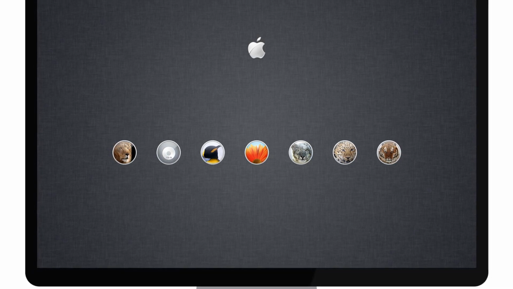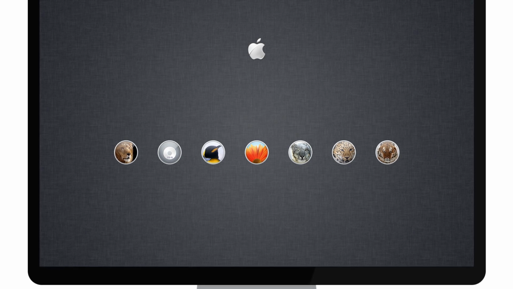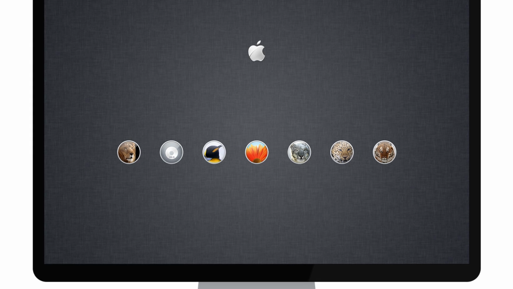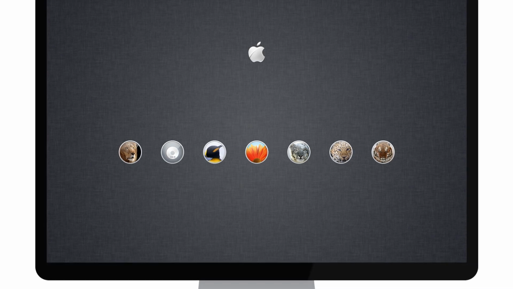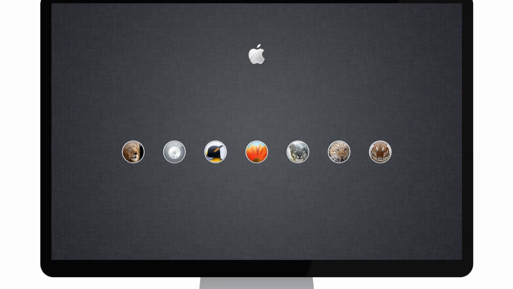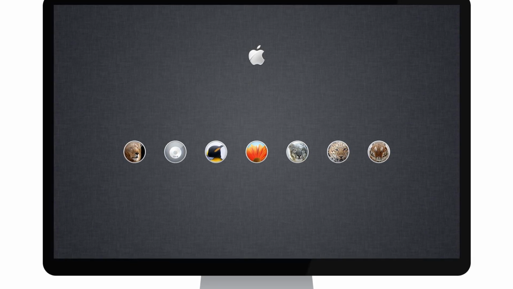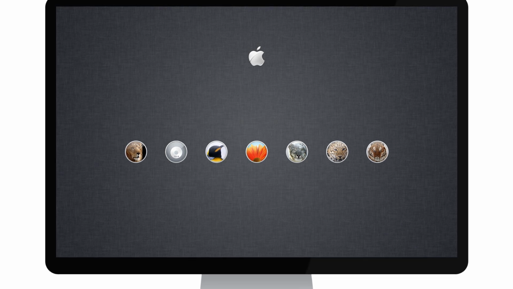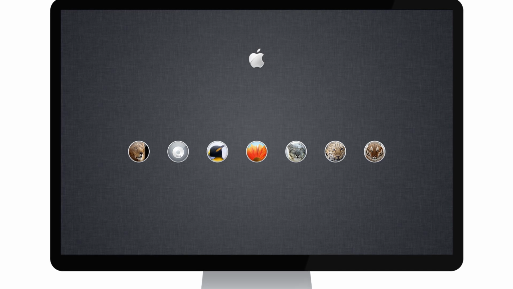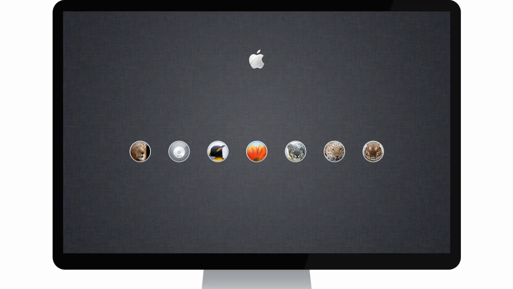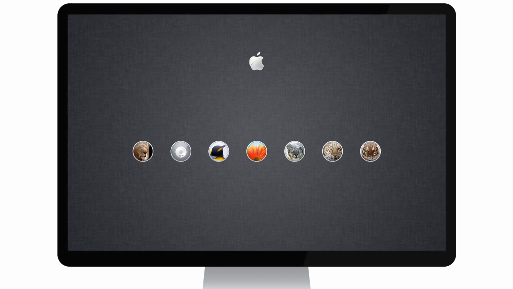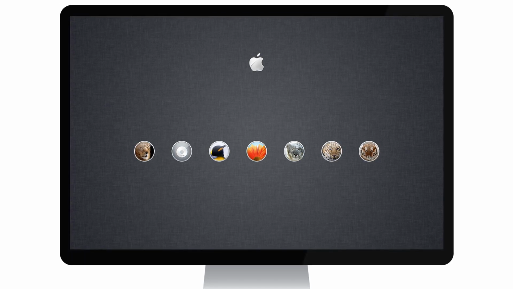Okay, there's two types of multi-boot system that we can aim for. One is where we have multiple operating systems on a single disk, and the other is where we have the freedom to have many disks with many different operating systems. I would always choose the latter, mainly because I'm not a fan of putting operating systems on the same disk that use primarily different partition tables and different file systems.